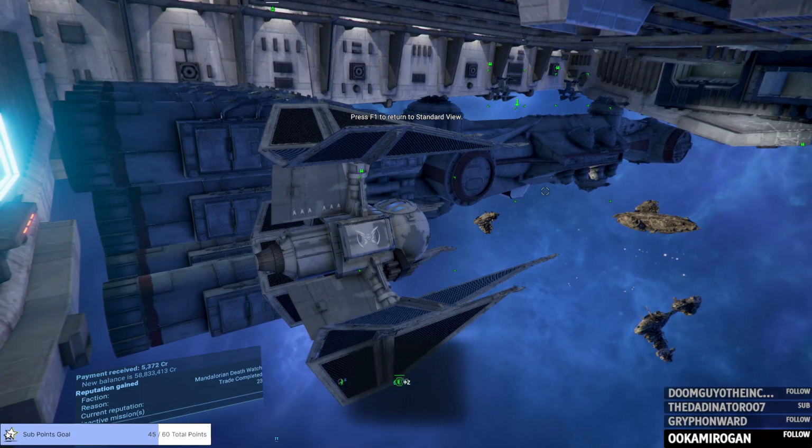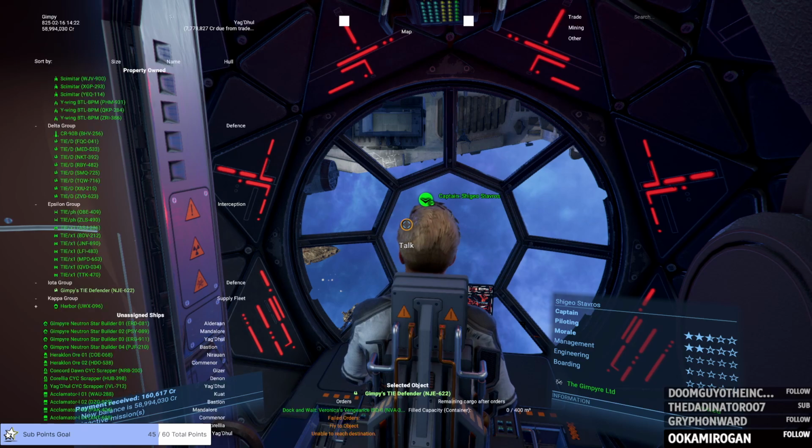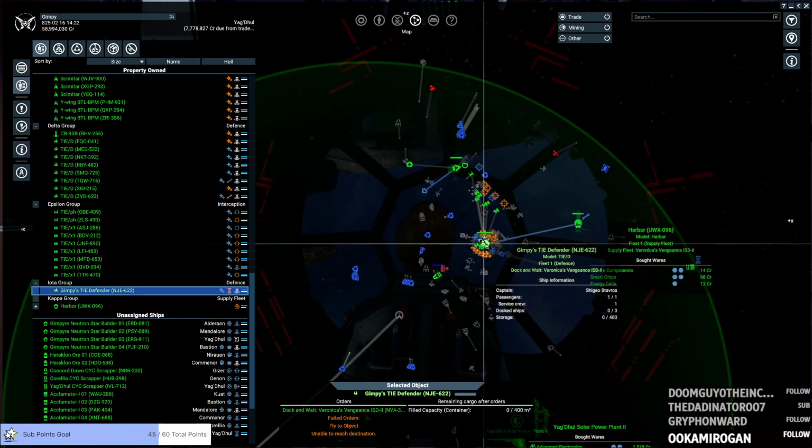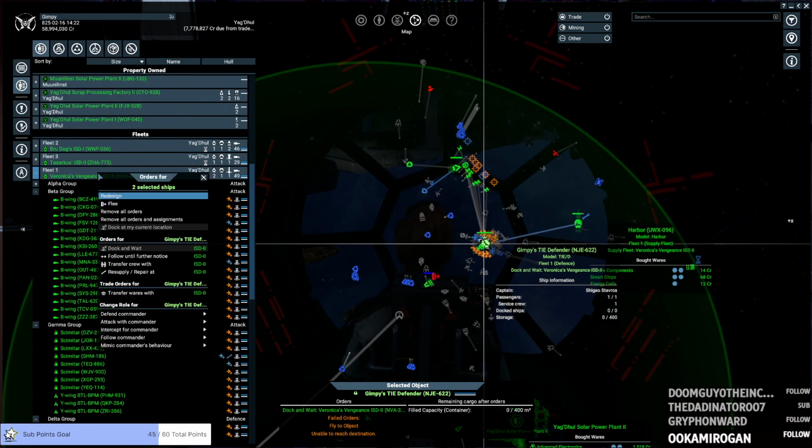And of course, once everything's dead, they come back in. But for some reason, the Corvette didn't need to go out. That means we didn't take any hits, actually, because that ship usually only goes out when we take damage, I think.